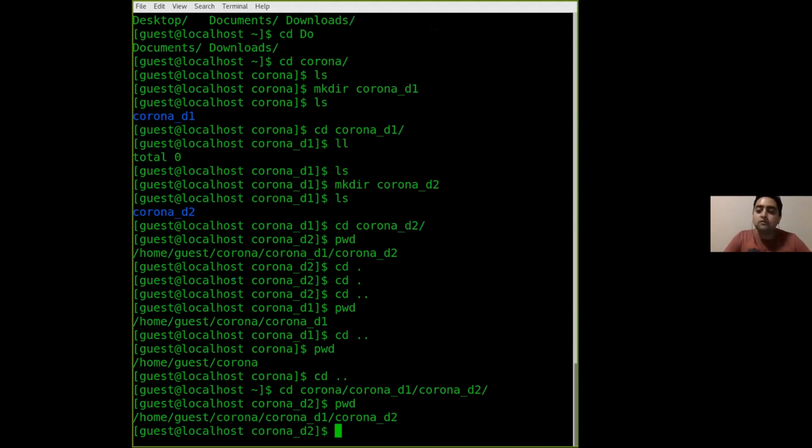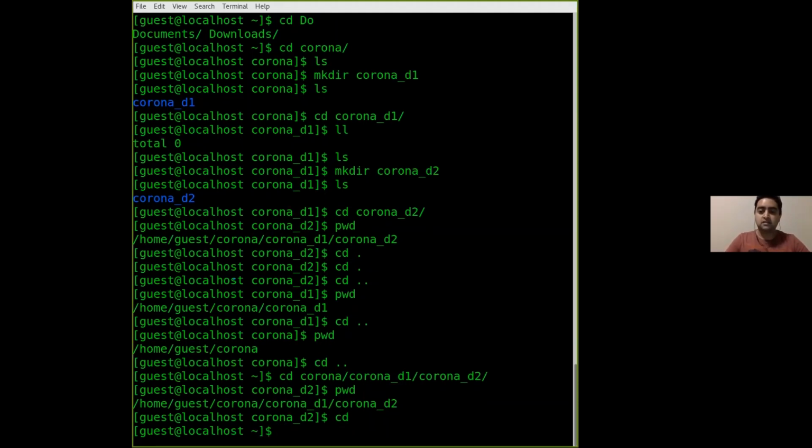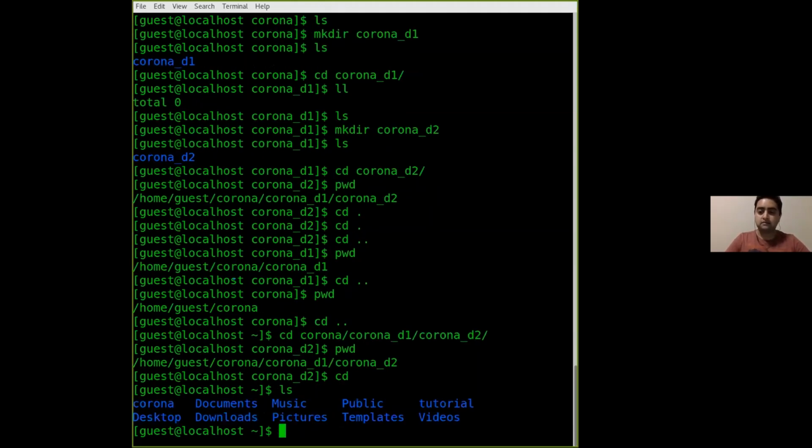So if we want to just go back to our main home for guest user, then we can just type cd, and it will get back to our main home. ls, where we have the first Corona directory. So this gives us how to see different directories and files, ls, and some options here.